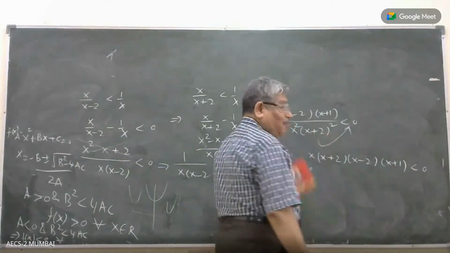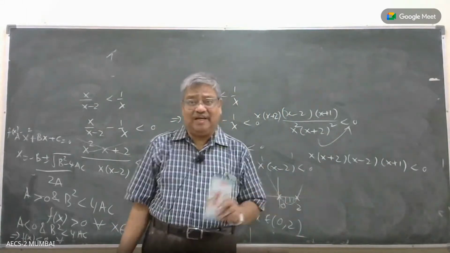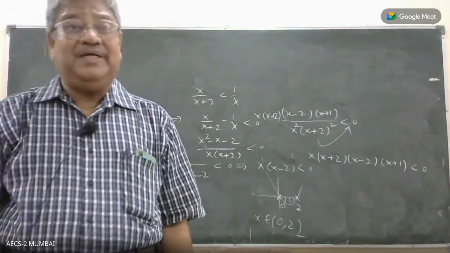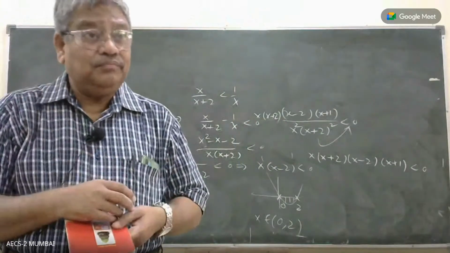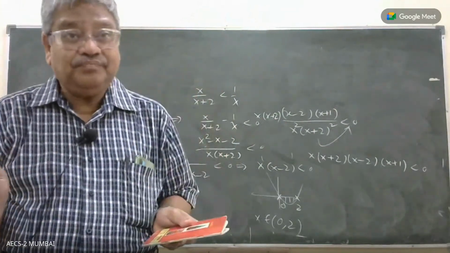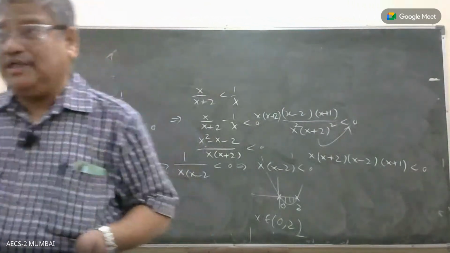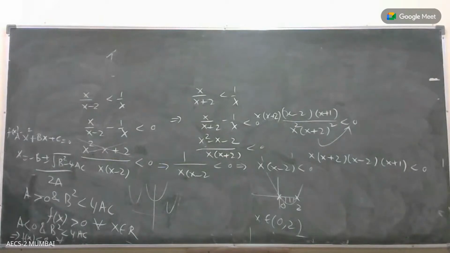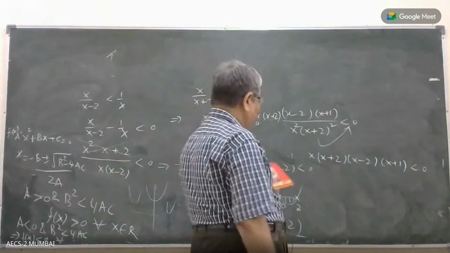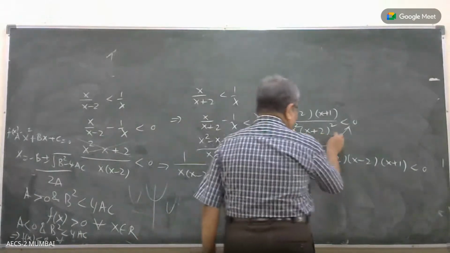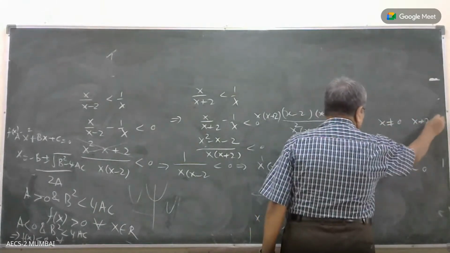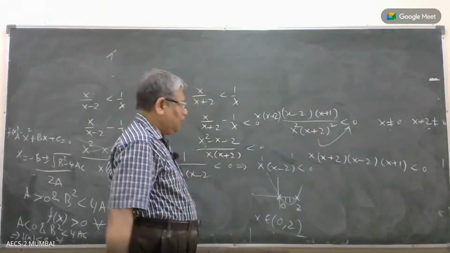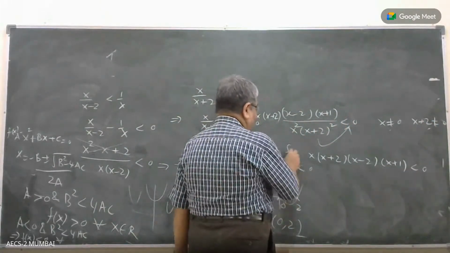And of course, one very important rule is if you are multiplying an equation or an inequation by some factor, it must be non-zero. Otherwise, say you are given some equation and multiply by 0 on both sides, 0 is equal to 0, problem is gone. So we are not supposed to multiply by a factor which itself is 0. So we cannot multiply or divide an equation or an inequation by 0. So when we are saying this, it also means x is non-zero and x plus 2 is also non-zero, and we take care of this. Correct? We'll call it some f of x.